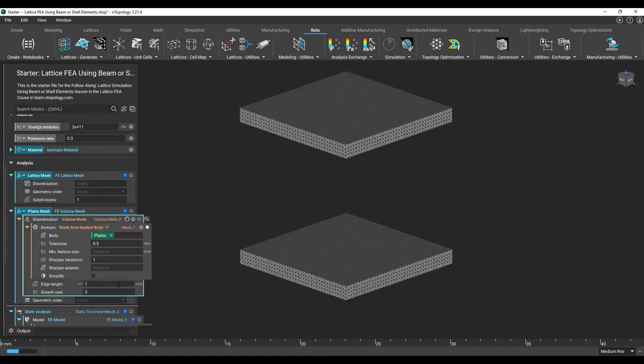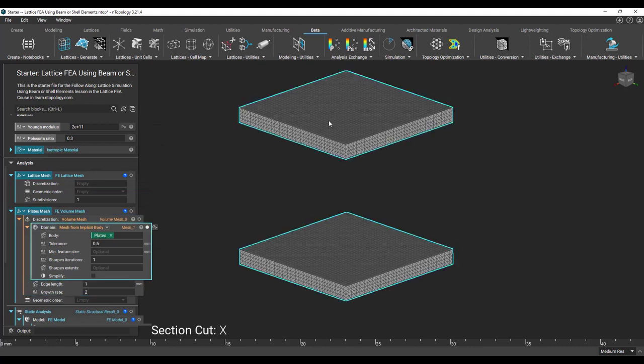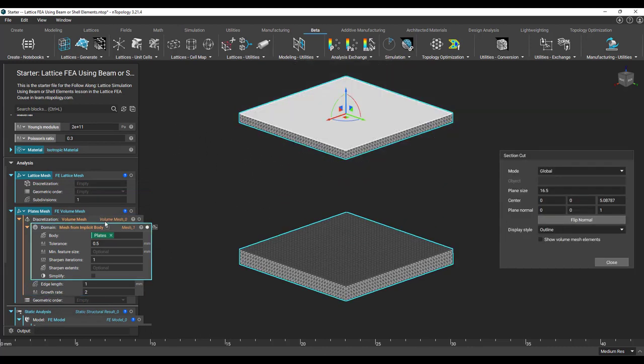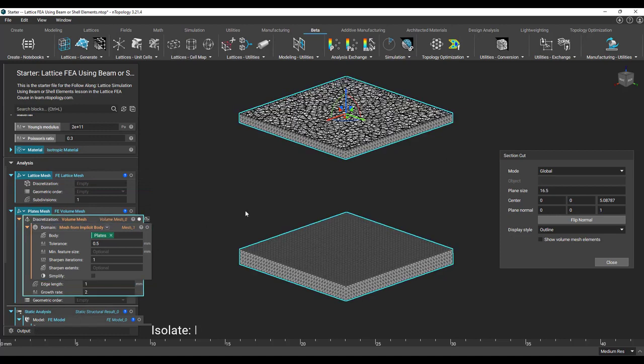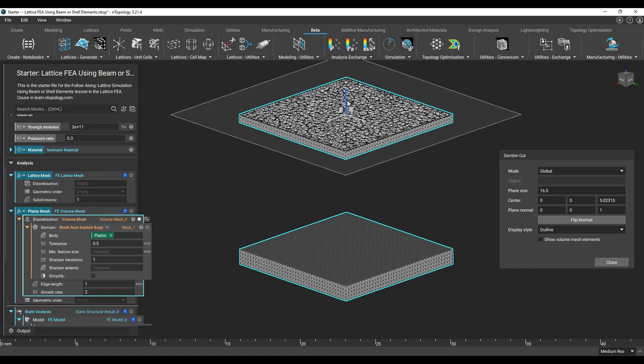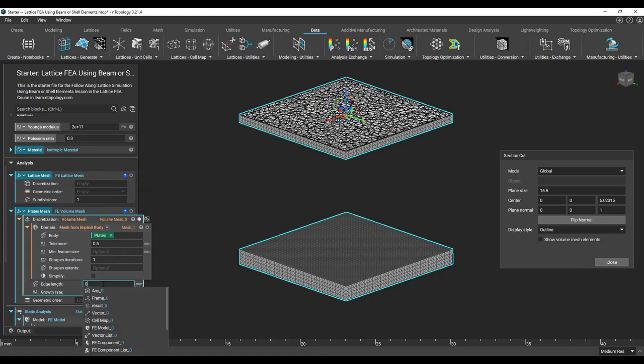And let's take a look at the cross section by pressing X. And make sure it's the right block that we're viewing. The elements are a bit large, so we'll decrease this value to 0.25 millimeters.